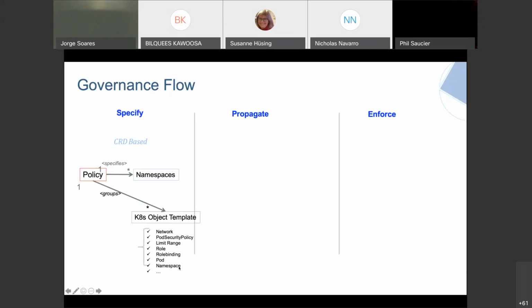So if you have specific networking rules, you can use the policy template we have for that to set some of those networking rules. If this is a pod or set of containers that's running on ICP and you want to set some pod security policies, we have templates on that. If you need to limit the amount of memory, or if your resources need to be limited to a particular role using them, these are all objects that we have templates for that are the basic elements that are defined.